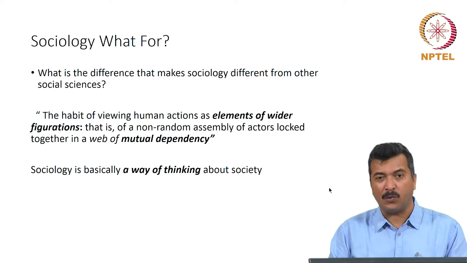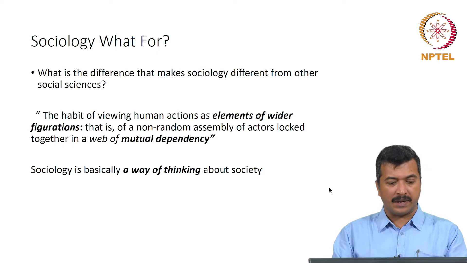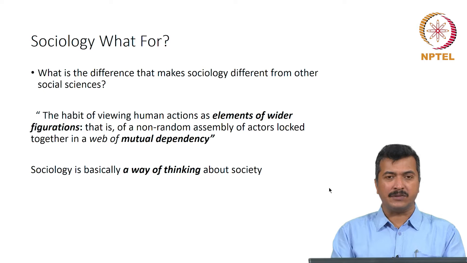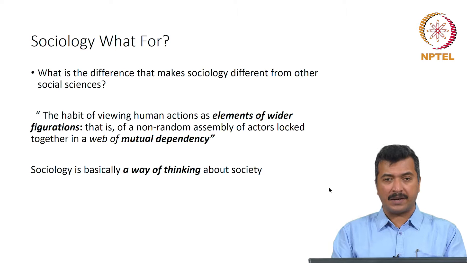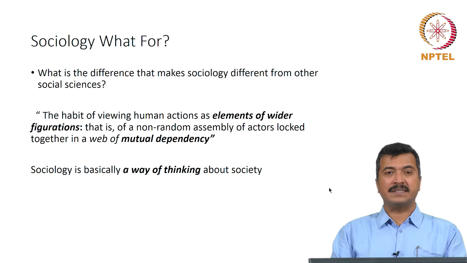The chapter very precisely tells what is the kind of uniqueness of sociological perspective. It is a very simple chapter, extremely simple compared to the writings of C. Wright Mills or Peter Berger. He basically starts off with this question: what is the difference that makes sociology different from other social sciences? We know that social sciences in general deal with the social aspect, and sociology in particular is looking at the society as a separate entity. The question is what makes sociology different from disciplines like economics or political science.